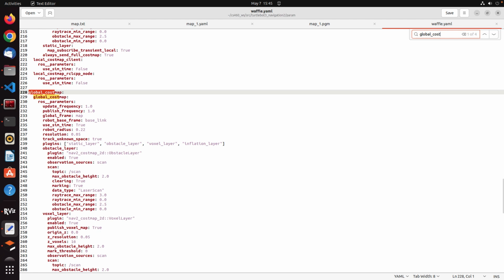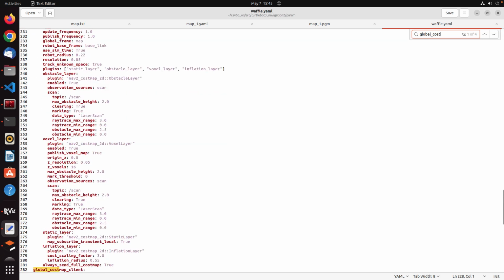There are many, but for us we have been focusing on the inflation. Let me see where is the inflation. Inflation radius, look, it will add 55% of the width as an inflation radius.